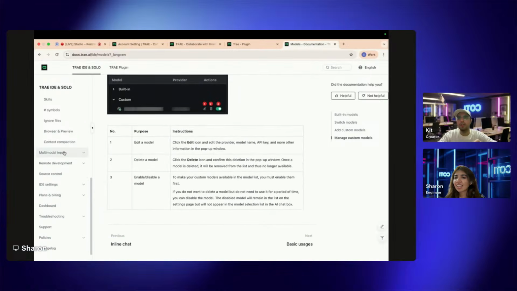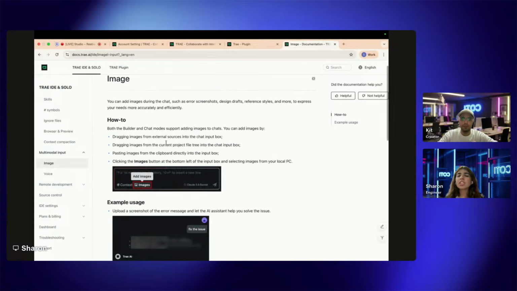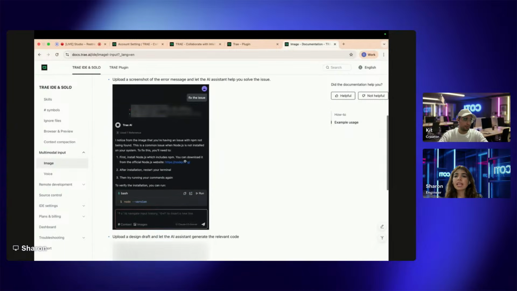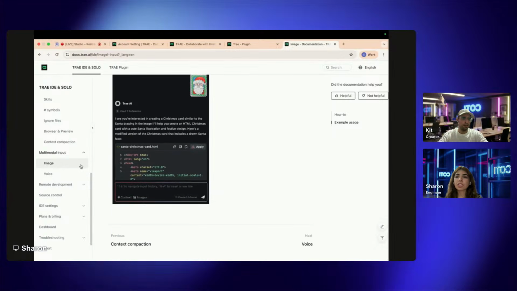And multi-model input these days is very common too. Like you can just take screenshots maybe of your app and say, I'm getting this error, can you please fix it for me? Or just take a screenshot of the feature or UI that you want to edit and say, change it from this to that. So that's when images really come in handy, according to me. I usually just take a screenshot of the error and the component in the UI that I want to change, and attach them.